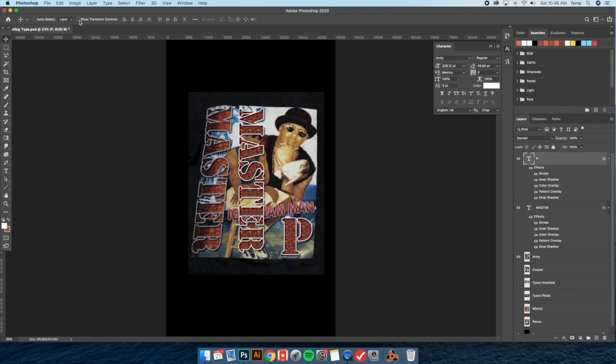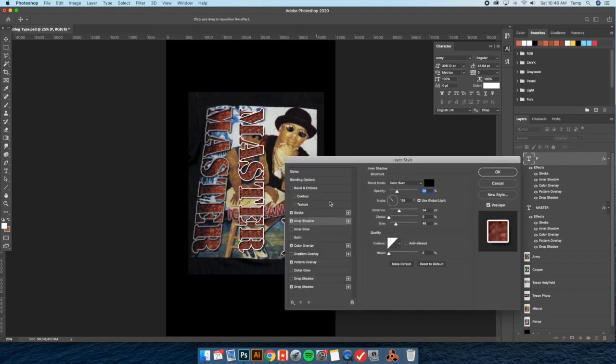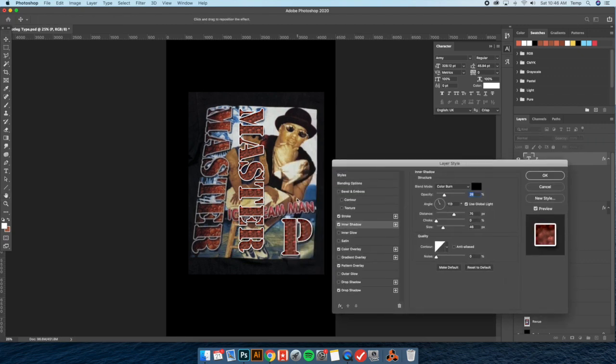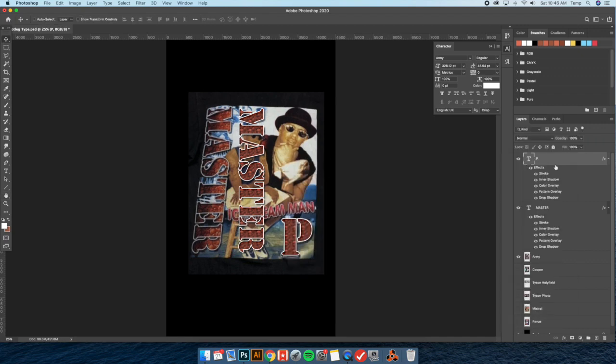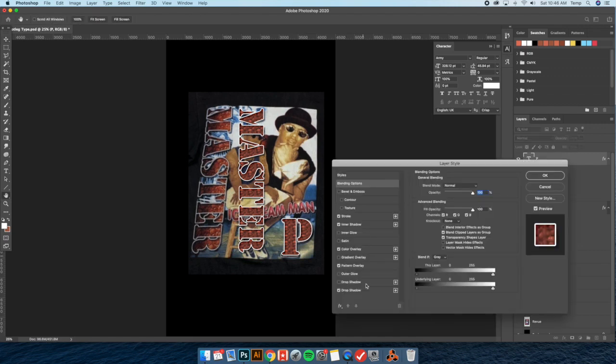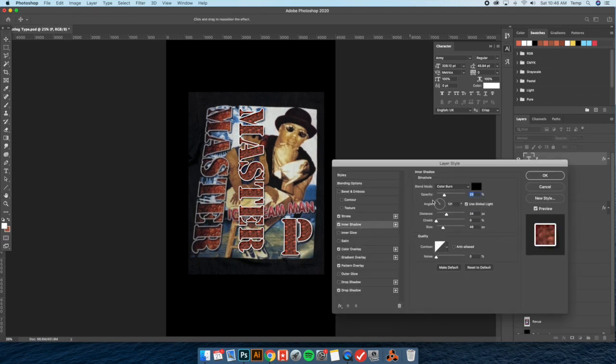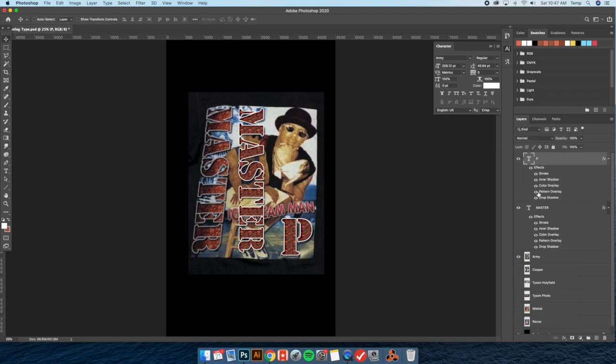And since it's a little bit bigger, you'll probably want to mess with the inner shadow again. A lot of people use global light and keep it on, but I don't, because it doesn't make any sense in this case since they're directionally completely different, so the global light doesn't make sense, to me at least. So, yeah, that pretty much gets us to where we want to be.